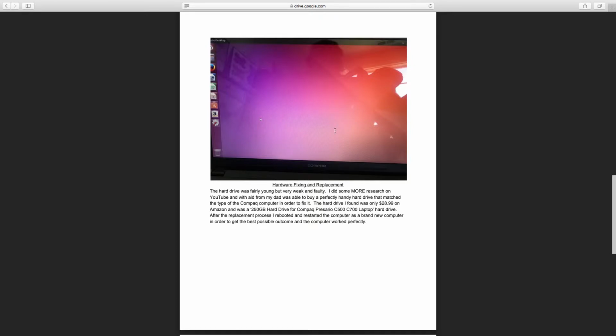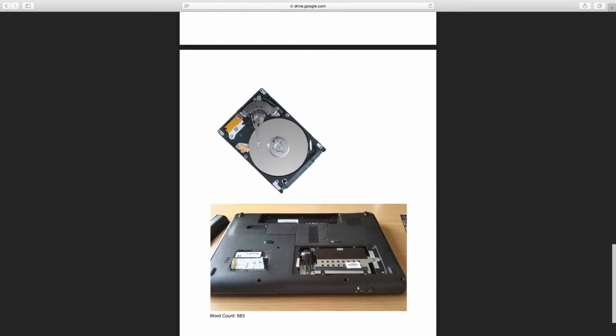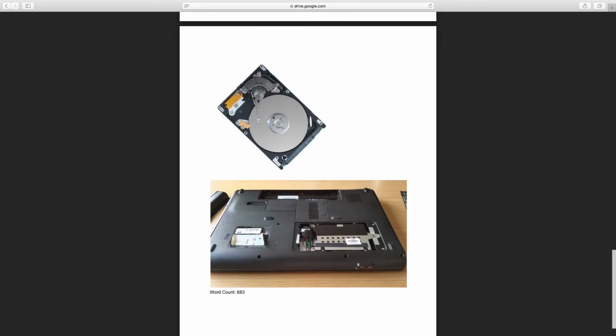I bought it brand new off of Amazon.com, and when it came, I finished the replacement, sealed the hard drive in, rebooted the computer, and I tested out its 4 basic functions, and it worked perfectly. This would be the hard drive right here that I used. This would be the computer with the hard drive inside of it. And the functions were tested out once more, and they all passed perfectly. And Mr. Correa was content with the way that it came out.